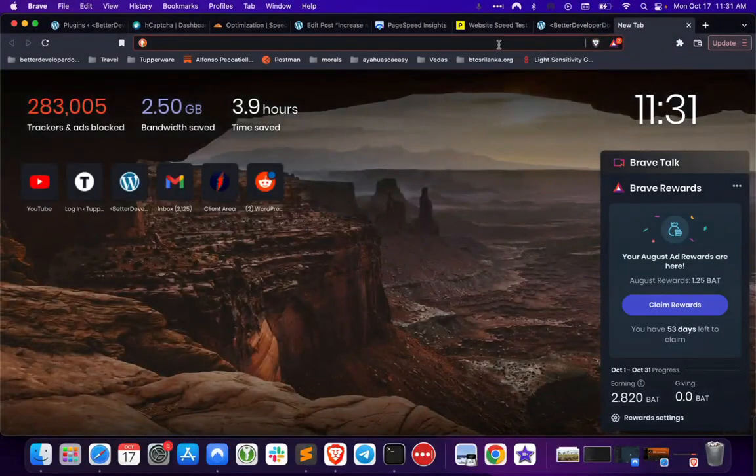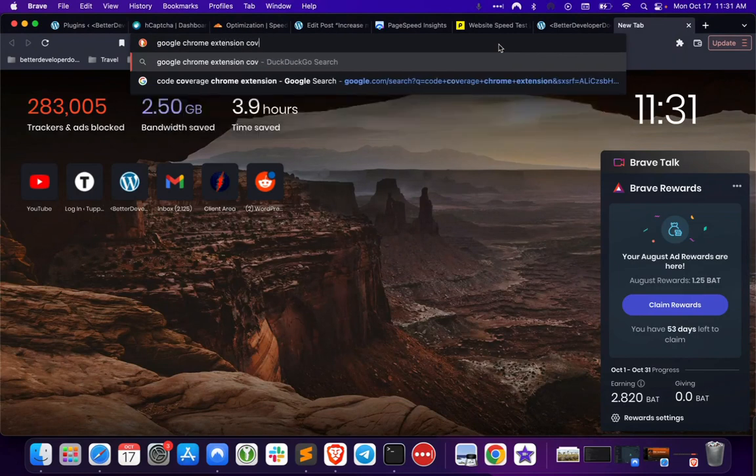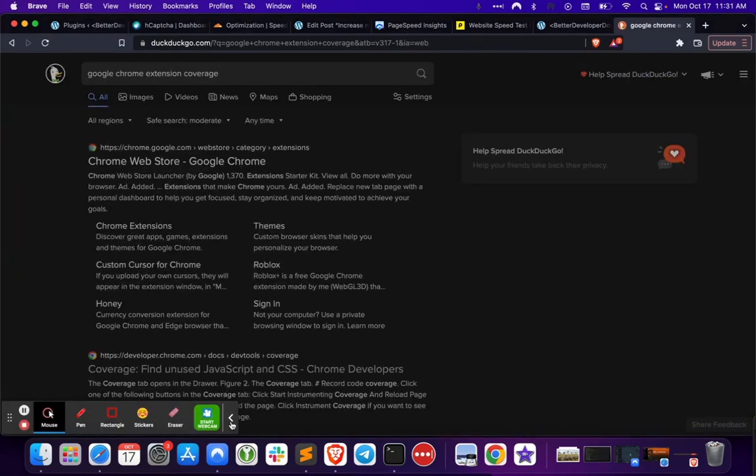What you can do is search for the Google Chrome extension coverage, and click on it.